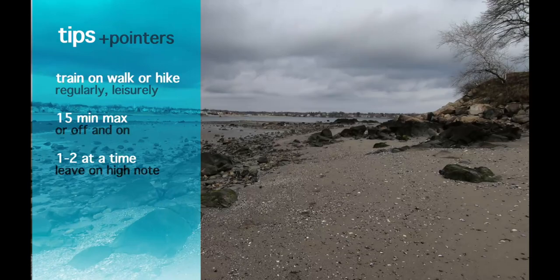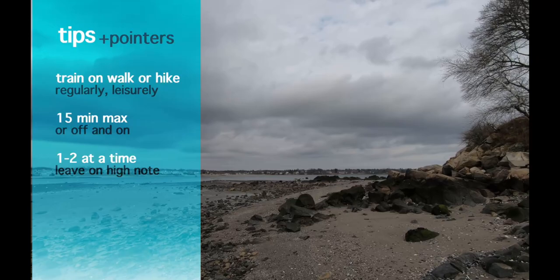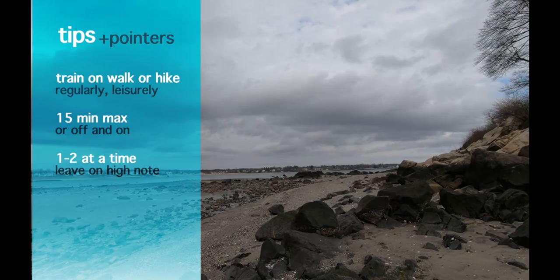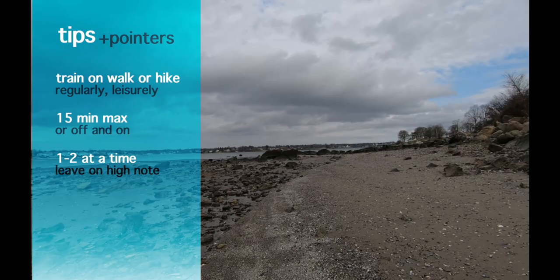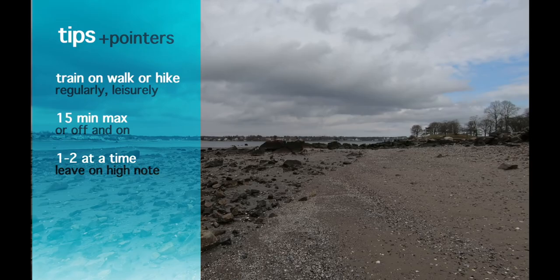A few minutes or off and on shorter walks is fine. I'd say actual training shouldn't be more than 15 minutes. I would also not teach more than 2 commands at a time. This is a challenging mental exercise for your dog and will tucker them out in a similar way to physical exercise. As with all dog training, leave it on a high note. The dog shouldn't be bored or exhausted or have any negative associations with this.